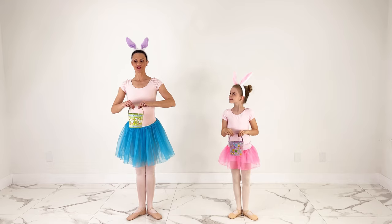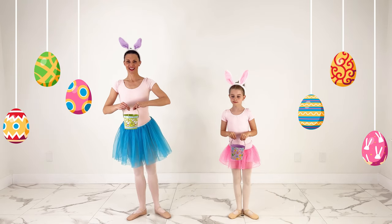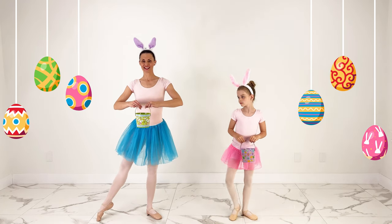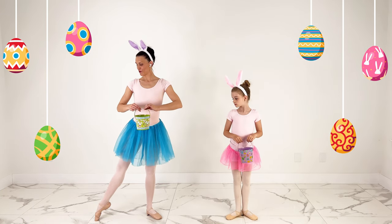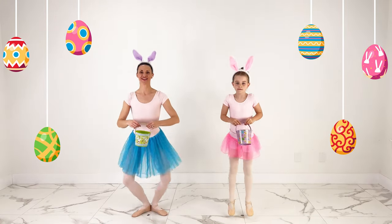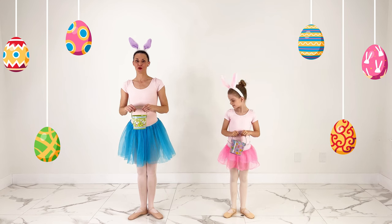Now we're gonna tendu to the right four times. One, two, three, four, and tendu to the other side. One, two, three, four. Beautiful, and let's do our bunny hops. Bend. One, two, three, four, five, six, seven, eight. Beautiful. Let's try that one more time.